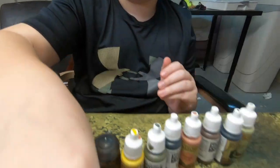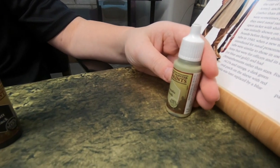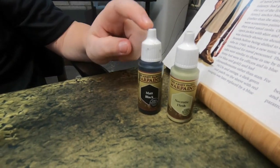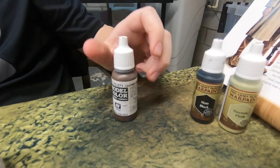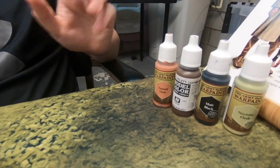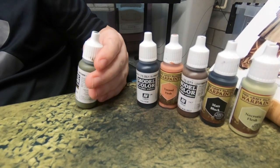Next thing I'm going to talk about is the paints that you can use. This is what I used. War paint, I can't say that word, necro flesh, I think. Matte black, this is for their helmets. This is for their boots. This is for their gas mask tubes. This is for their boots, leather brown. I use that for a lot of things. Tanned flesh for their skin. Glossy black for their boots. Don't use leather brown for the boots.